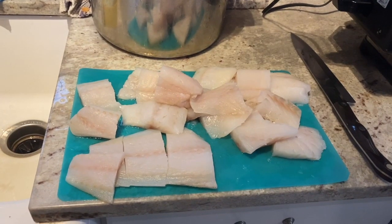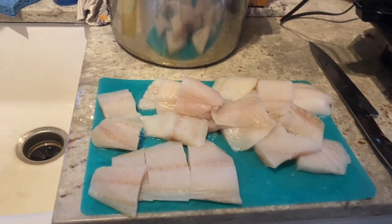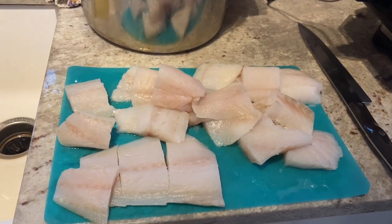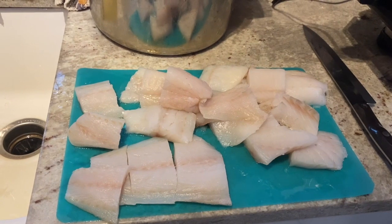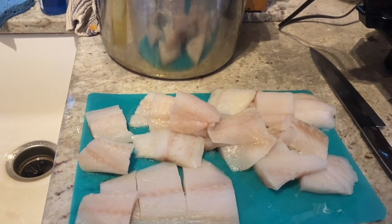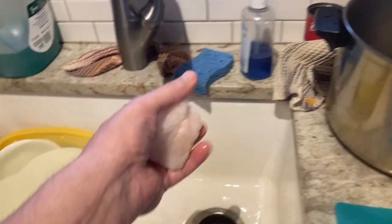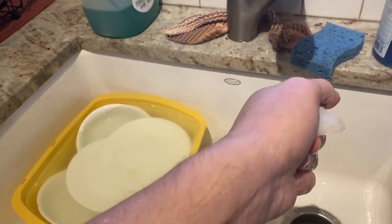I usually cut the fish probably about 3-inch pieces. So you can see here I got quite a bit out of that 2.5 pounds. It comes frozen, so like today this was in the freezer. It took about 2 hours in the water to defrost. And so before I cook it, I'm gonna take these to the sink and just squeeze the extra water out of them. And then when I make the batter, it won't dilute the batter that much.